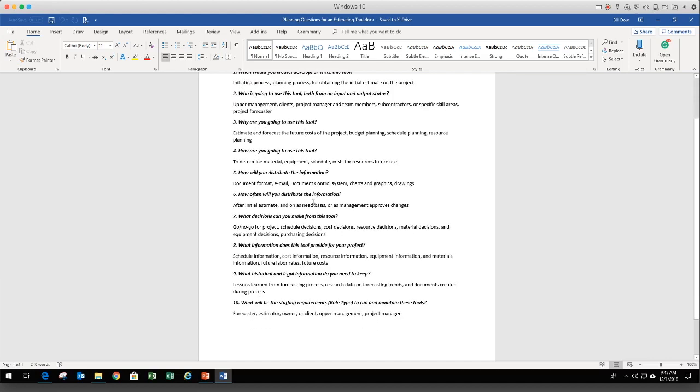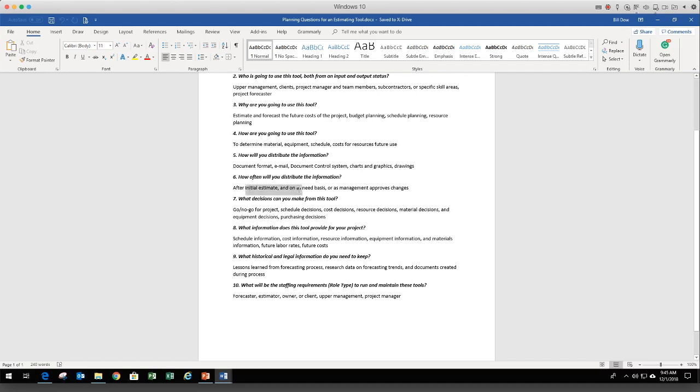How will you distribute it? How often will you do it? Well, the initial estimate is something you're going to do at the very beginning, but as new requirements come in, you're going to be estimating all the time. And so that's one thing that you'll be doing on a regular basis, that constant estimating. Does that make sense? If you have had familiarity with the estimating tool before, or Agile estimating, it's really going to be something that you do throughout the life of the project. And as you go through the various sprints, you're going to continue to get new features, new requirements, and then you're going to want to estimate those.